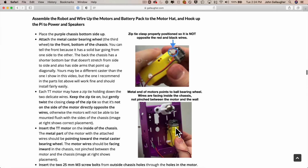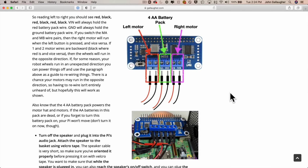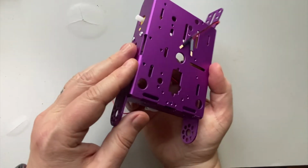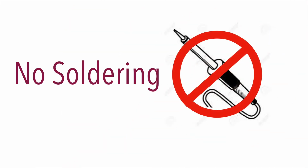I try to point out any gotchas that you might encounter during the build. It's pretty easy to assemble, and while I use this project with college students, frankly, a middle schooler that can follow instructions shouldn't have any problem with this either. And again, one of the reasons why this is a great newbie project is because it requires no soldering. It's a great classroom project for educators that don't have soldering irons or that aren't ready to put 650-degree rods of heat in the hands of their students.